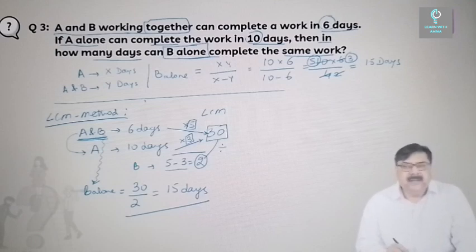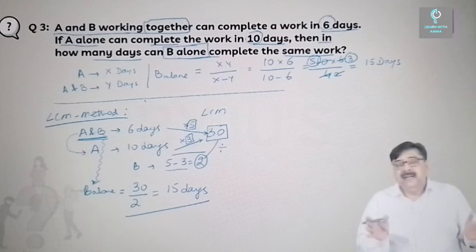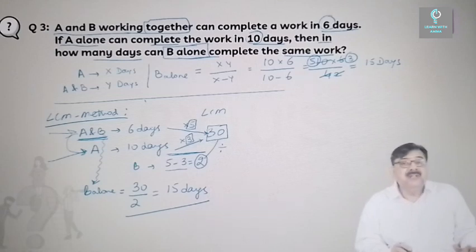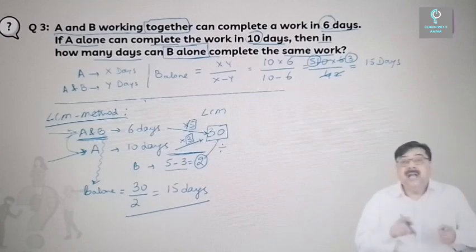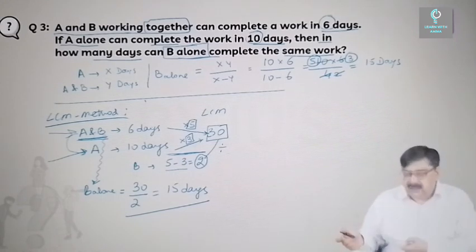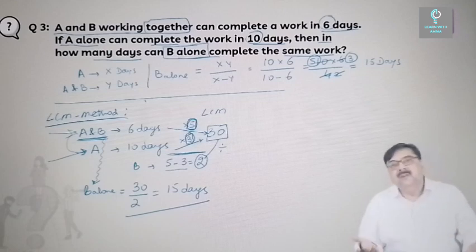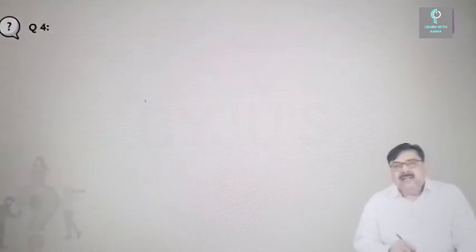Now, to sum it up, if A and B alone can do a work in X and Y days, then together they will complete in how many days? Well, then you add here. When A and B combined is given to you and one person's efficiency, it is mentioned that one person completes the work in so many days, and you have to find out in how many days the second person can complete the work, well, from the combined units of work done by A and B, you reduce A, so the leftover is the work done by B in a single day. That's it.